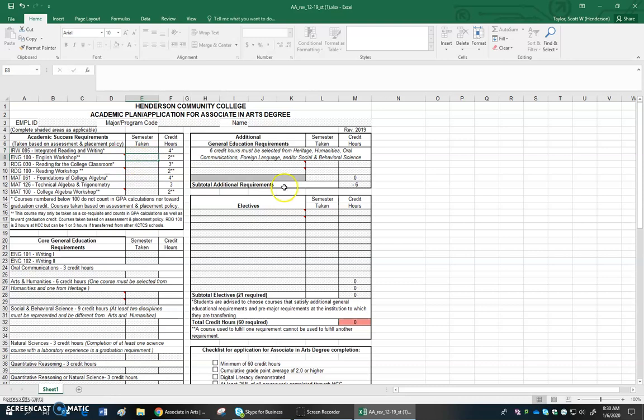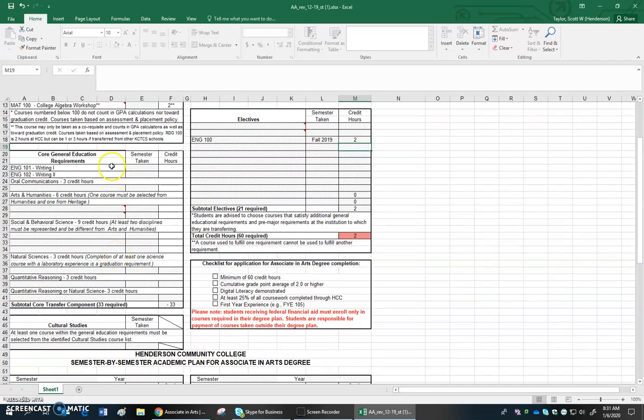So let's say that you did take the English 100 workshop. Let's say you took that in fall of 2019. Then I should come over here to the electives box, and I just need to include that English 100 over here in electives because it counts. And then again, I might just type in fall 2019, and that is a 2-hour class. And when I hit enter, you'll notice down here is a counter of how many hours we need. For the Associate in Arts, we need 60 hours, so we have 2 counting so far.